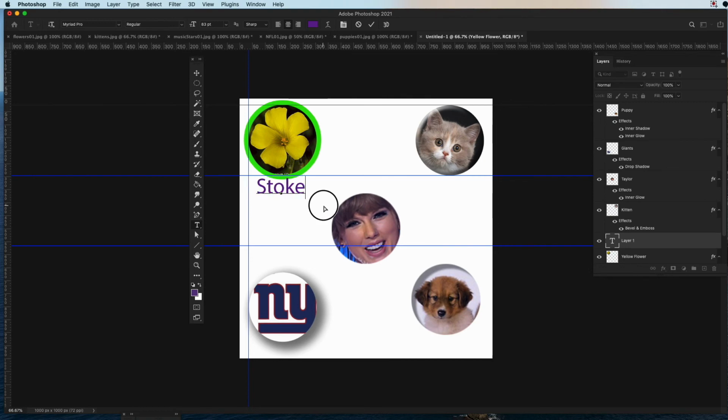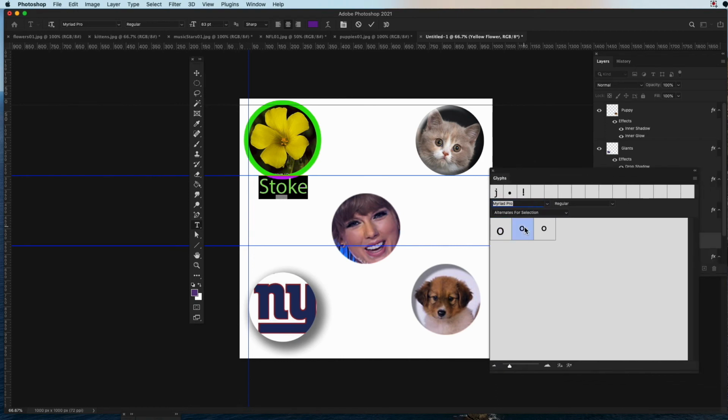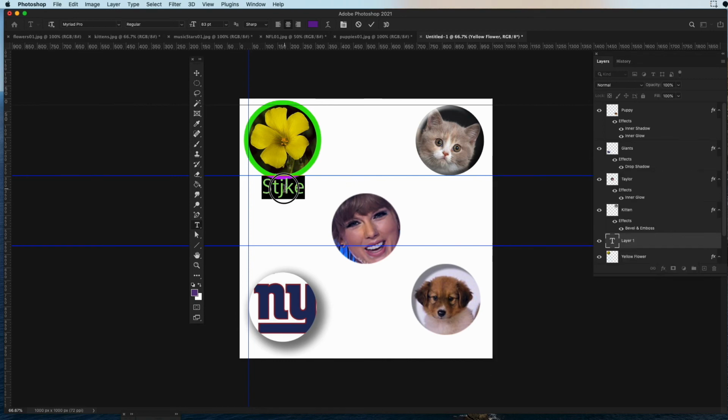You can move it, and again, you can basically control, and these things kind of appear. You can ignore that. These are what is called glyphs. I have no idea. I guess it kind of, see how it kind of messes up the O. So anyways, that's the wrong spelling. So I'm going to ignore that, and I'm just going to say stroke again. I don't think I want those things appearing.